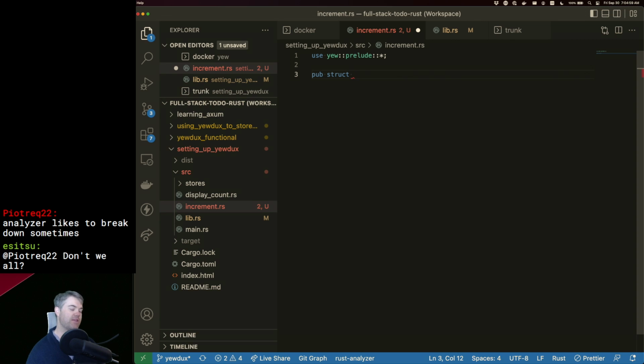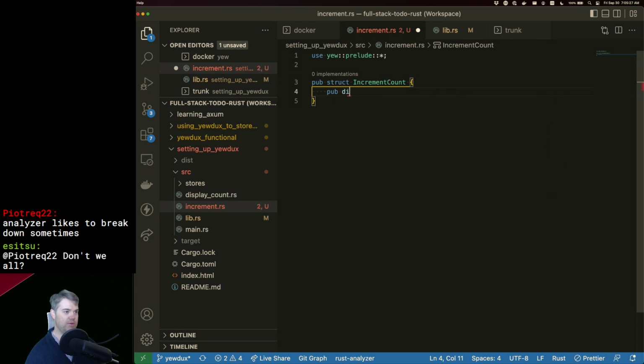Okay, pub struct. This is increment counter, increment count maybe. So something I think we sort of noticed, I don't believe we need to store anything in. Is that true? No, we do need to store stuff internally for this. We need to store, in this case, I don't need the count, I need the dispatch.